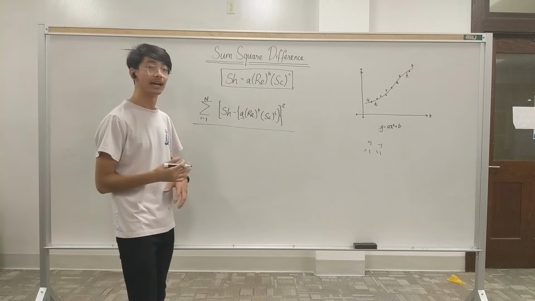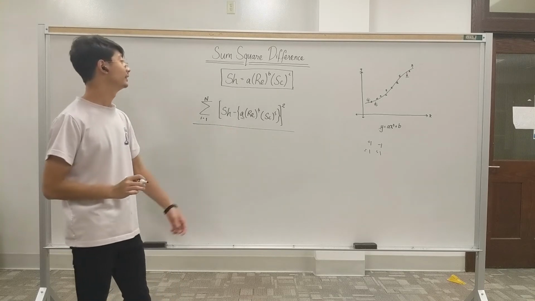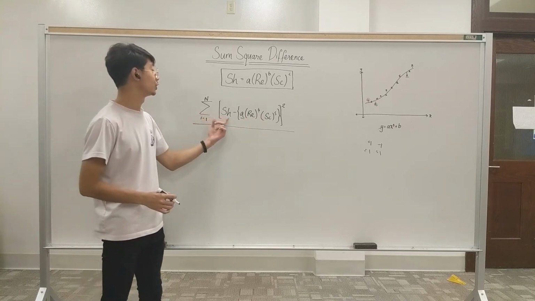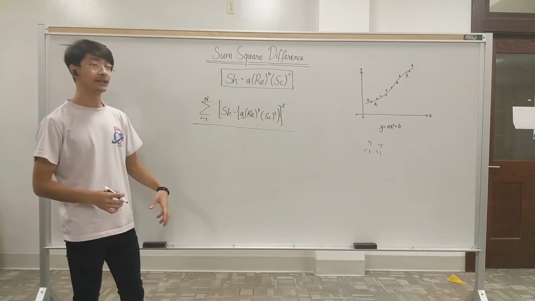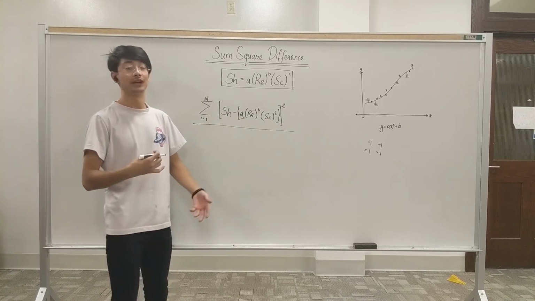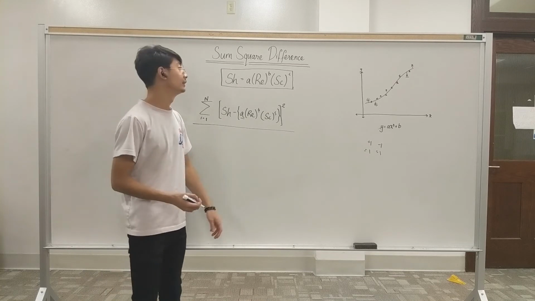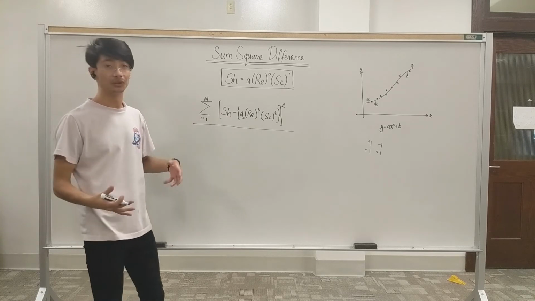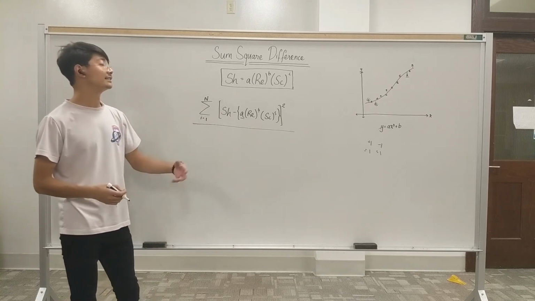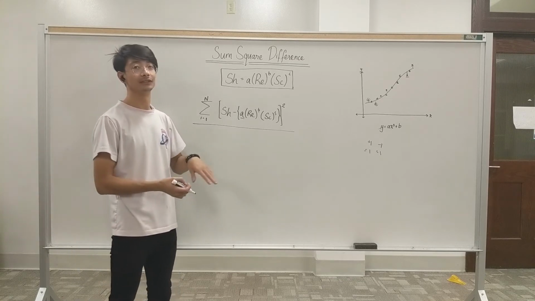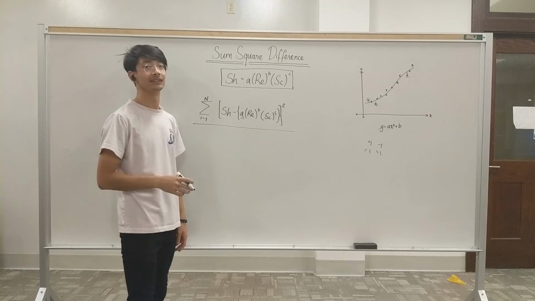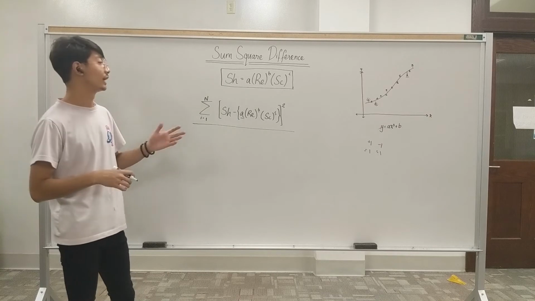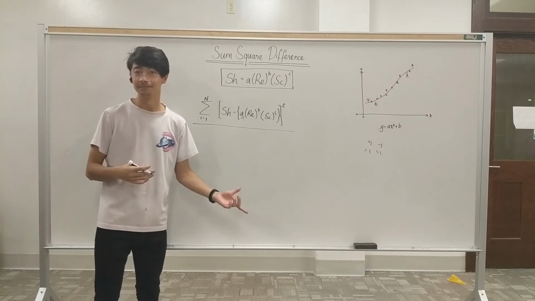The reason we're only minimizing this error and not going for 0 is that all of these values for the Sherwood number, Reynolds number, and Schmidt number are obtained by experimentation, and these are prone to error. So theoretically this number can go to 0, but in the real world errors can happen, and it's better to go for the smallest error than to absolutely look for a 0, because that is very unlikely to happen. So that's the sum square difference method. Now we're going to go ahead and do all of this in Python.